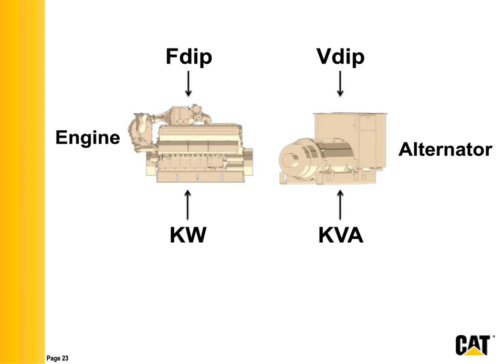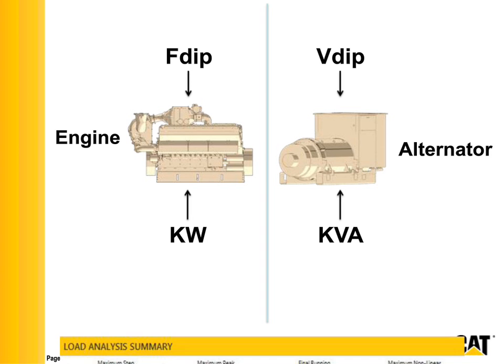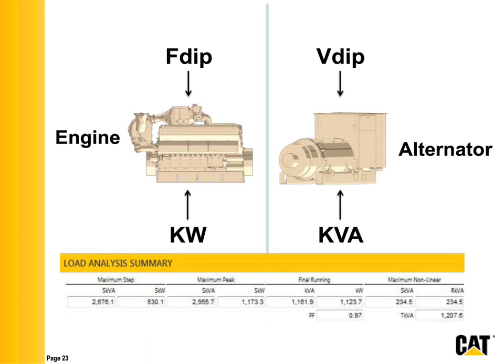So you've got different sizing parameters that your loads will calculate. You've got your running kW, you've got your starting kW. Those are the engine. You've got your running kVA and you've got your starting kVA. That's the alternator. So if you've got more of any of those, you require either a bigger engine or a bigger alternator. We've also got a value called TkVA that we calculate. It's your alternator kVA plussed up for harmonics from nonlinear loads. So if you've got more of that value, then you also require a larger alternator.